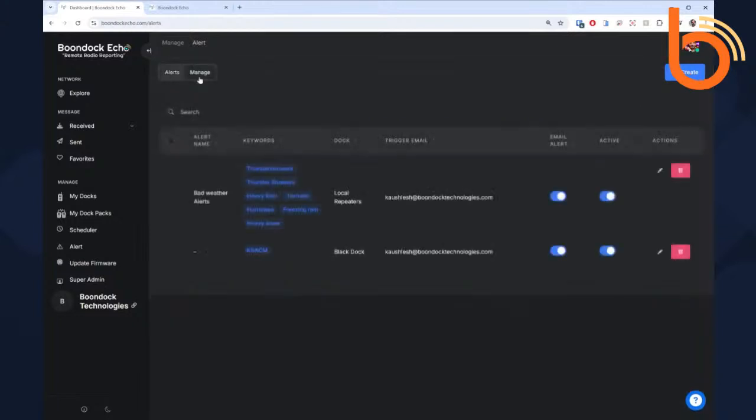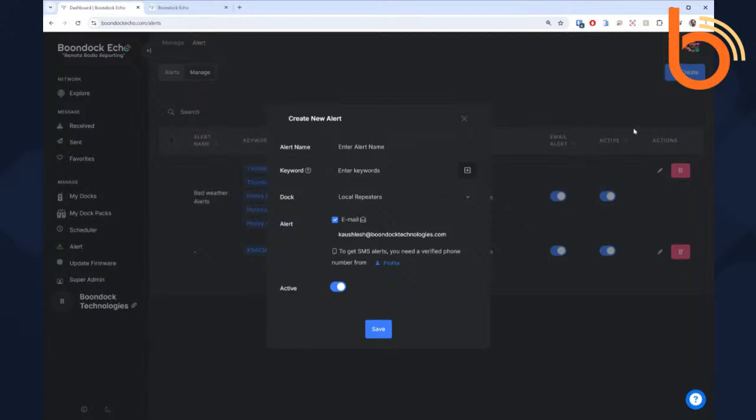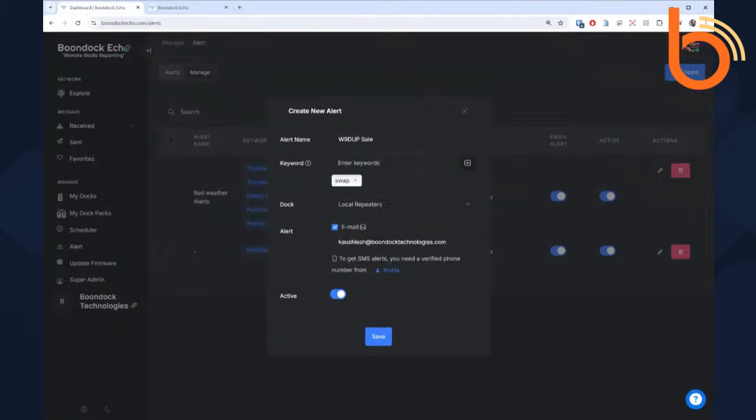So you can create as many alerts as you want. Let me show you, it's very simple. Let's say I want to create a local W9DUP sale alert. I want to track whenever there is a swap and shop.